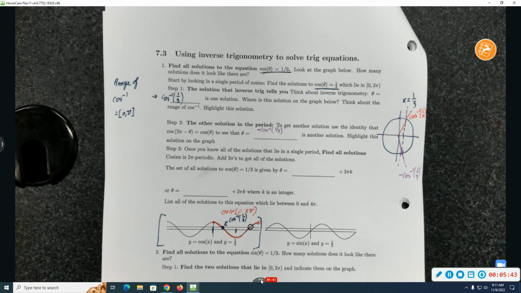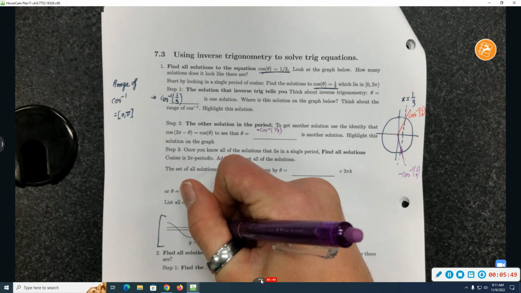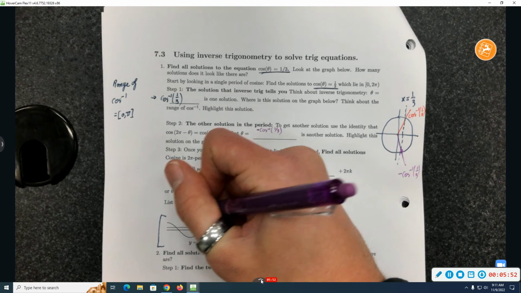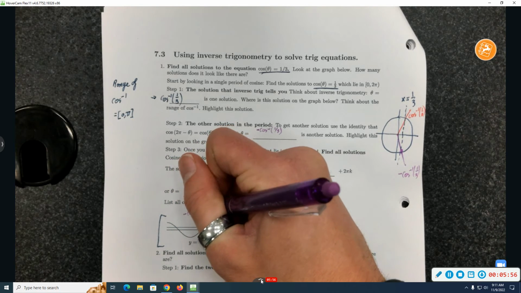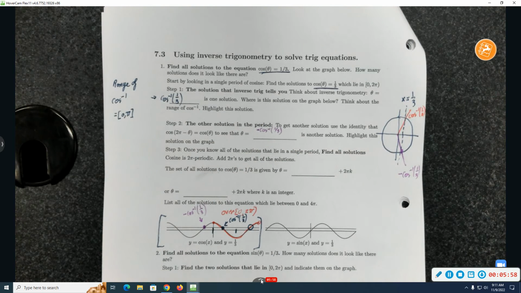I'll take the point that I already had, and I just want to make that x value negative. Make that input negative. So there's negative cosine inverse of 1/3. What if you really wanted only the two solutions that live between 0 and 2 pi? That solution we just found, is it between 0 and 2 pi? No. And this isn't part of the font, but sometimes it will be. How would you take that purple point and arrange that it is between 0 and 2 pi?